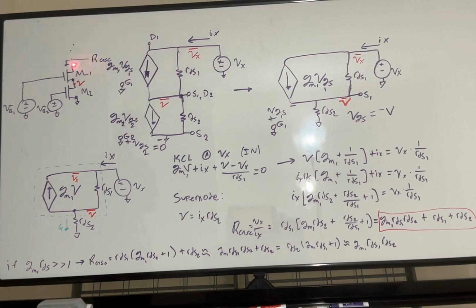We want to know what's the small signal resistance looking down the cascode, right? And as always, you start with your small signal model, and that's not hard to do. So the DC sources die, both the gates get grounded, and I've annotated all the gates and all the drains and all the sources very explicitly here. So this is source 2, this is source 2, drain 2, source 1, etc. Okay?